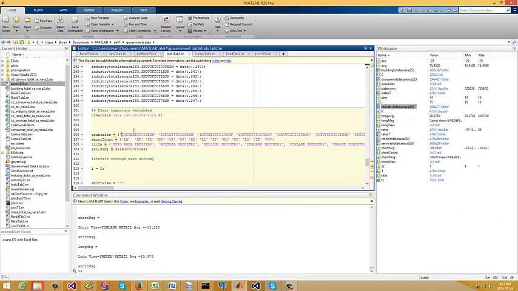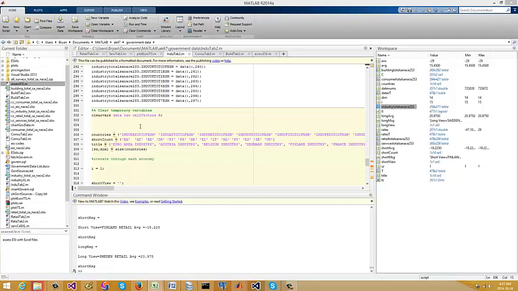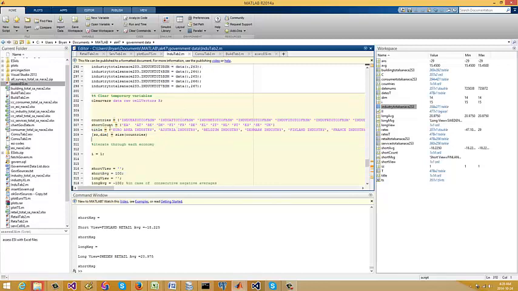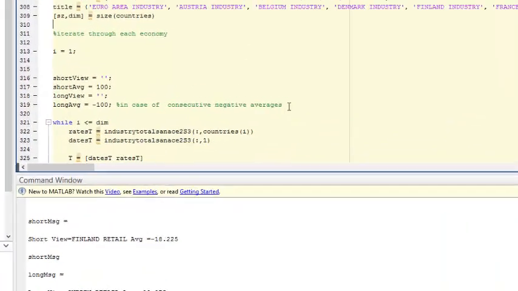Okay, so we have our code, or header column, as you can see here. So that's why I create a matrix like this. And also just for simplistic sakes on the plot, I got another representation of the country, Austria, Belgium, all that. And then I have another one for the title of the chart: Euro area industry, Austria industry, Belgium industry, because we're working on industry.